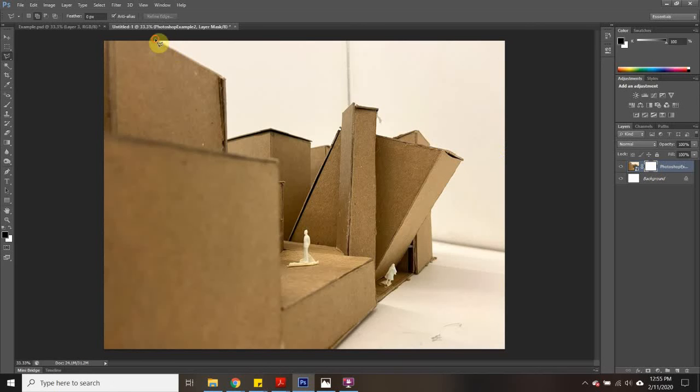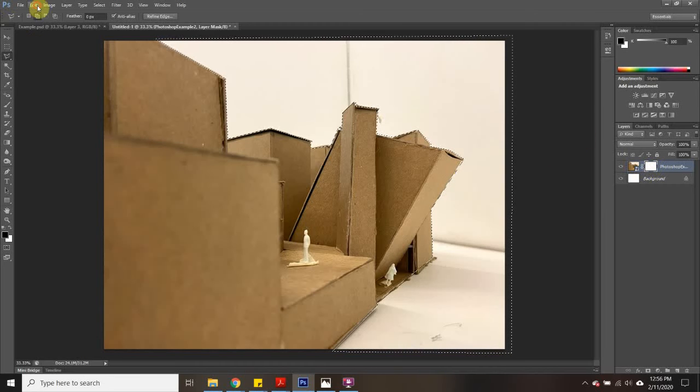So I'm going to use my polygonal lasso tool to trace the edge of my buildings here. Tracing the edge, and notice I'm cleaning it up a little bit as I go. Cleaning that up. So I'm tracing all the parts around my building, all the parts I don't want. Then I'm going to come around the outside and finish out that shape.